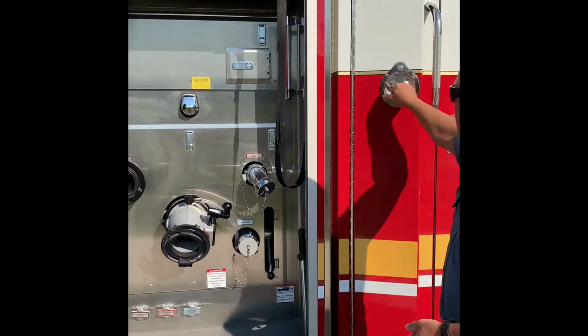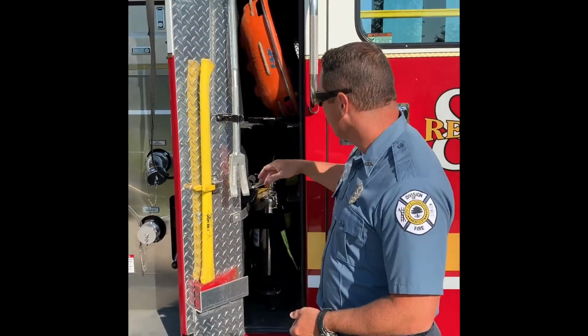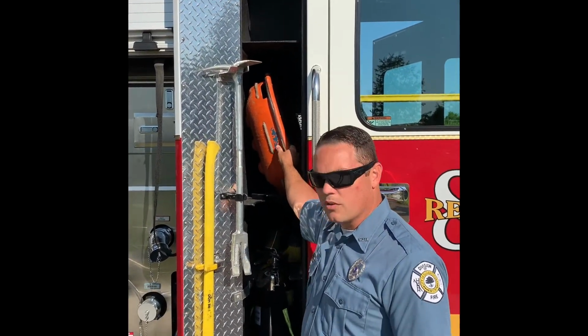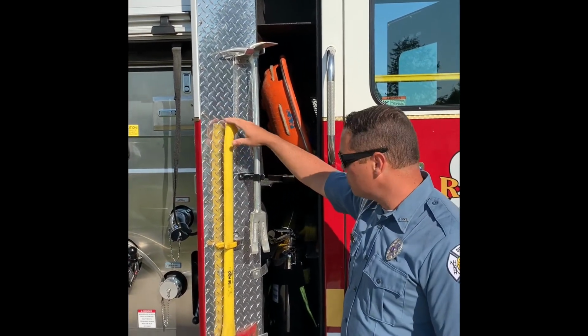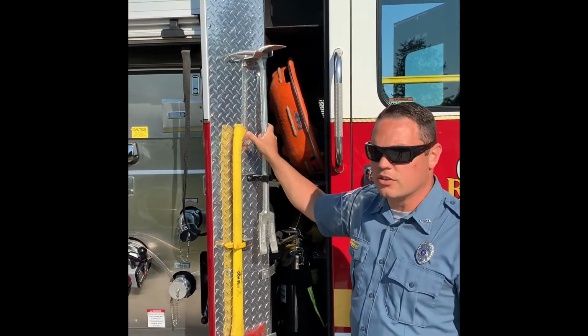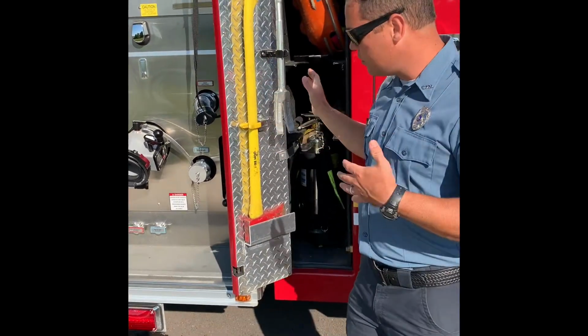And then in this compartment, we have extinguishers, we have our spine board for immobilization, and then the litter for hauling someone out, and then we have our Halligan and the flat-headed axe, and those are called the irons. Every firefighter is going to carry these into any fire that they go into. And then same thing with the extinguisher. Even if it's just a false alarm, we'll take these things with us.